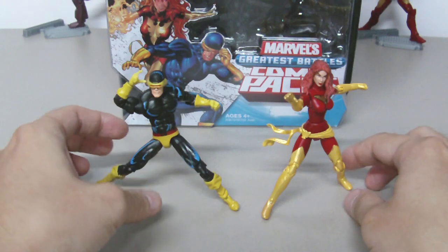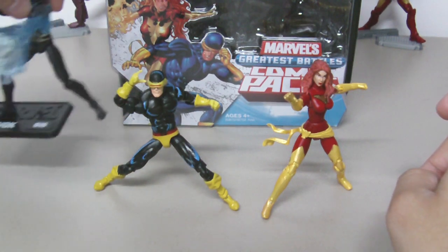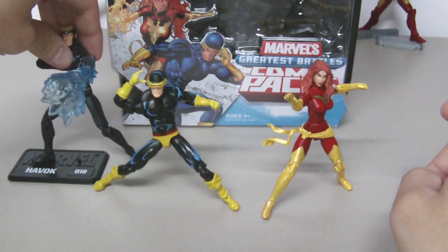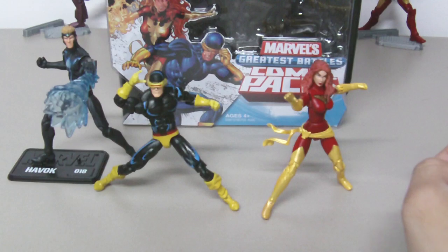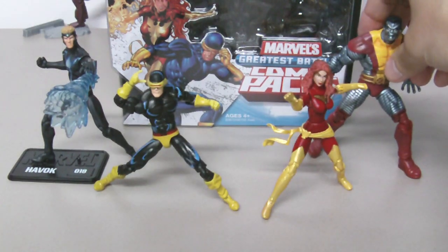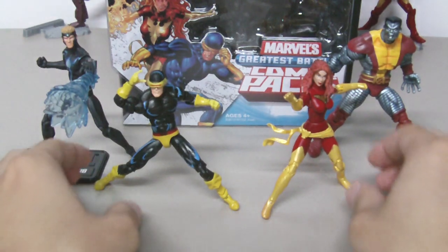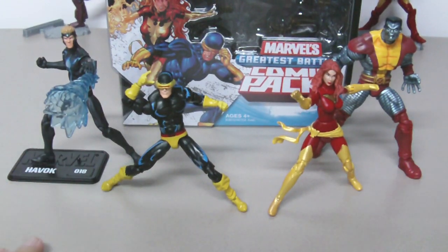So yeah, and let me bring out two more figures, so you guys can see how they look against each other. And I also have Colossus. So very, very nice two more X-Men figures that you can have in your collection. Very cool, very awesome. The price for this set is very justified, so I highly recommend you get this set.